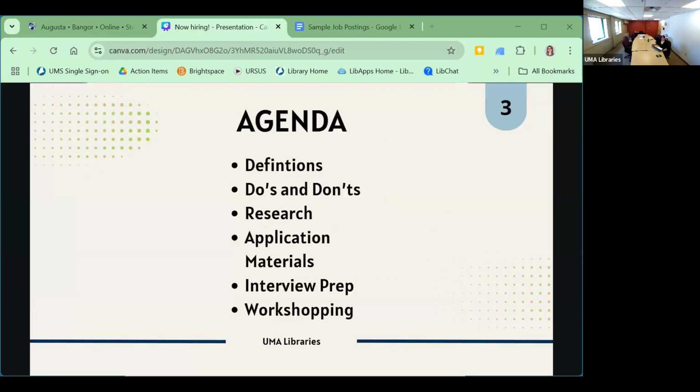So here's a sneak peek of our agenda today. First, we will quickly go over some definitions of terms I'll be using in this presentation. We'll go over some recommendations on how to best use AI, and then we'll go over some different ways you can actually use the AI. And then finally, we'll get into one of the AI tools and see if we can practice a little with some of the prompts that we've learned today.